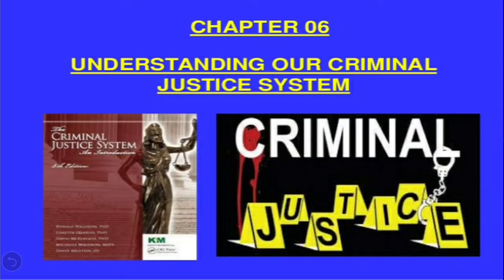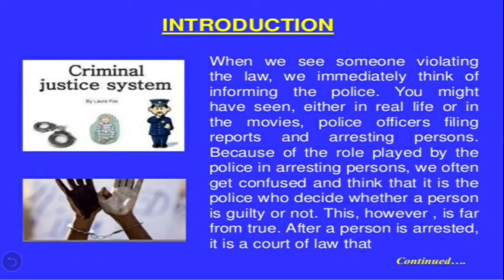So children, let's understand our criminal justice system. First, let's see a brief introduction. Children, as I have told you right now, when we see someone violating the law, we immediately think of informing the police. And then the work of the police starts. He files reports and arrests persons. And this is the role played by the police in arresting a person.